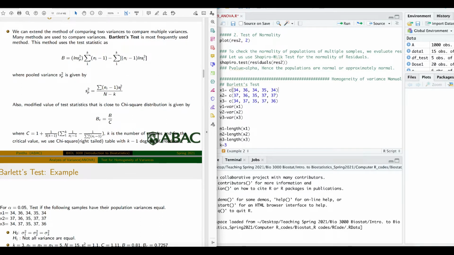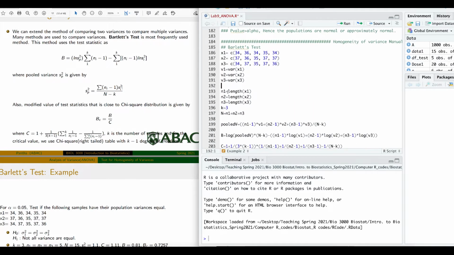So you need to find out S1 square, S2 square, S3 square, which is the variance of the first group, variance of the second group, variance of the third group. That's what these three things are doing. And I need to find out N1, N2, N3, because see, this is N1, N2, N3, N4 like that, right? So N1 is the number of data points in the first sample, N2 is the number of data points in the second sample, and N3 is the number of data points in the third sample. K is the number of groups. So there are 1, 2, 3 samples, so K is 3. N, the uppercase N, is the total number of data points, including all the samples together. So that will be N1 plus N2 plus N3, that is 5 plus 5 plus 5, 15.